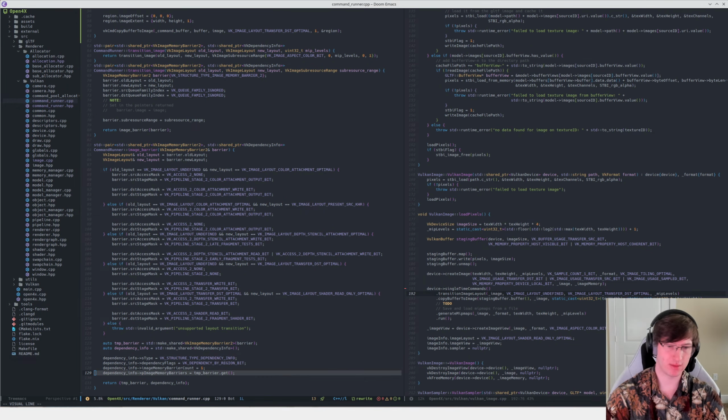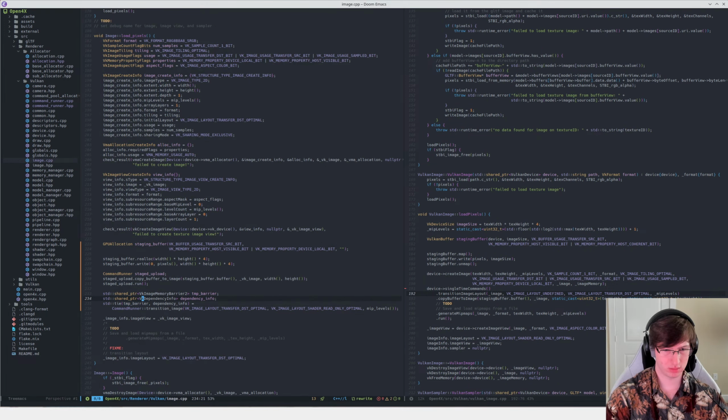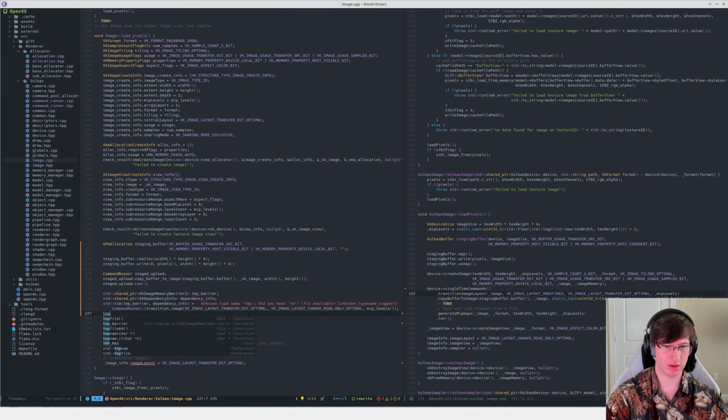Okay. That points to the barrier, and then the barrier points to the image. That, I still need to set. So that actually gives me the barrier, and then TMP barrier dot image.